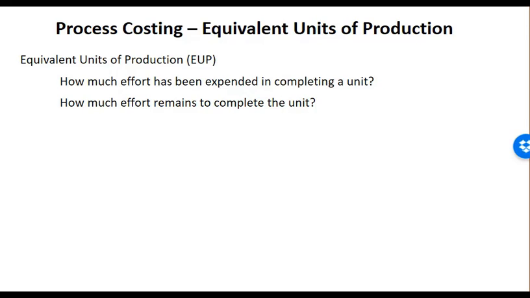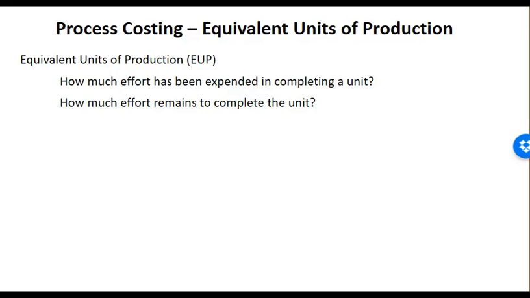Now, I can also say, instead of just a unit, units. As an example, how much effort has been expended in completing a number of units. I can do it for multiple units. And if I know how much effort has been expended in completing a unit, then I should be able to know how much effort remains, or how much effort it is going to take to complete that unit. Or again, if I have a group of units, I can also determine how much effort would remain to complete a number of units.